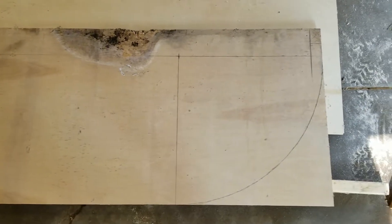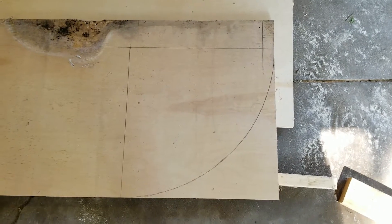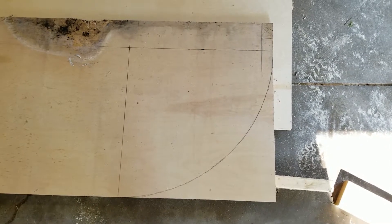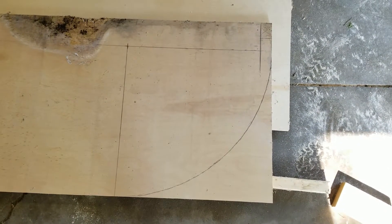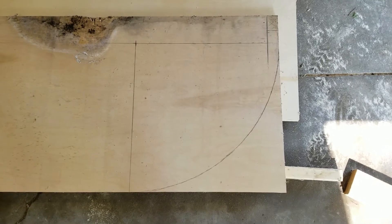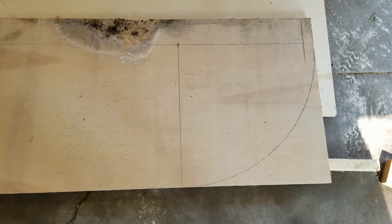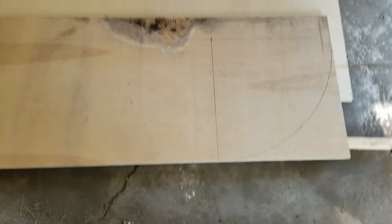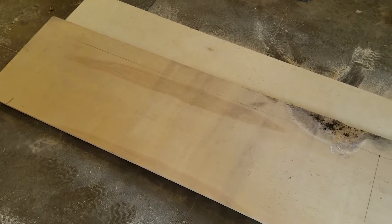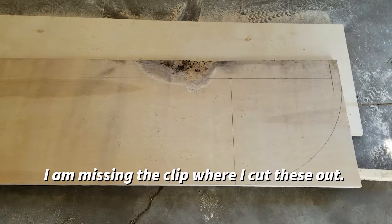I've drawn a 20-inch radius on the end. I've also got a little lip the size of a 2x4 that will extend out underneath the piano. I've got that marked out, so I'll cut along that lip and this radius with the jigsaw. I'll probably take the circular saw and cut most of the length along the top off, then just finish any remaining work with the jigsaw. That'll give me a piece I can cut to length — it's going to be longer than my piano is tall. I can do the same thing with the other half, and these will give me the sides of the piano tilter.